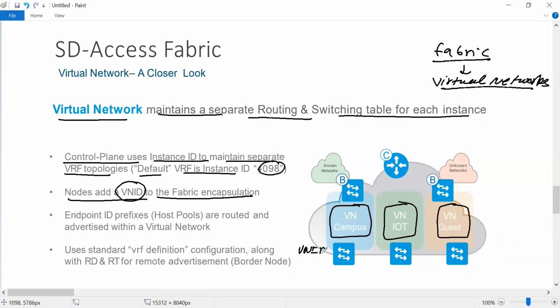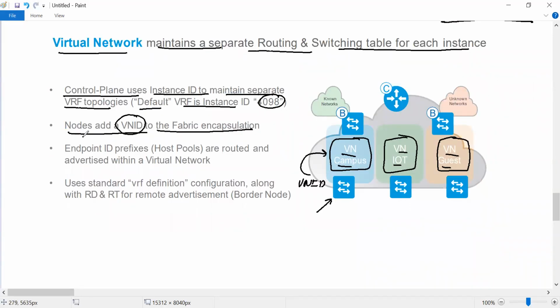When the host comes into the picture, the host will be added to one of the VNs, either VN campus, VN IoT, or VN guest. You'll see how this is dependent on the authentication, how the user will be authenticated. As per that, the user will get the virtual network.